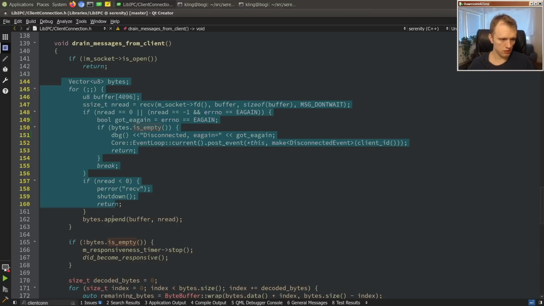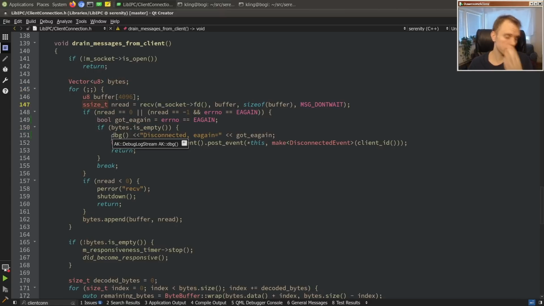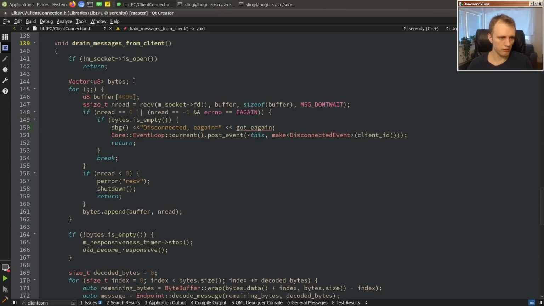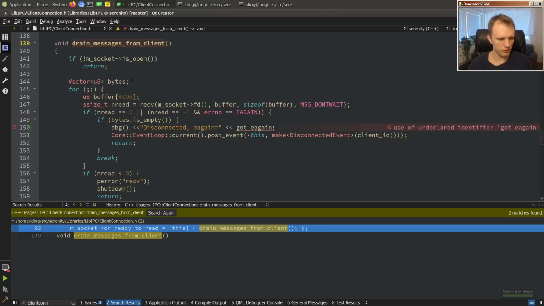Let's see, so this is in a loop. And since bytes is empty, this is our vector, we've been accumulating bytes, so this would have to fail before we've managed to read anything. So we're in this function, train messages from client, despite this non-blocking socket having nothing to read on it. So why do we think that we need to read from this?